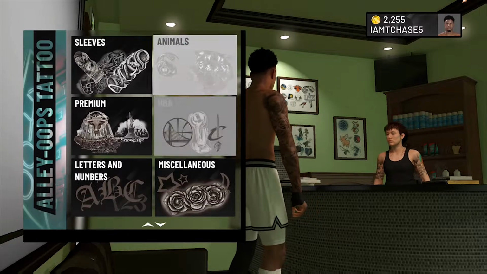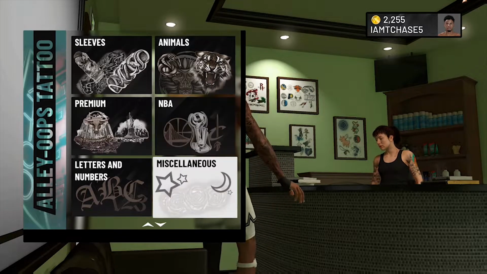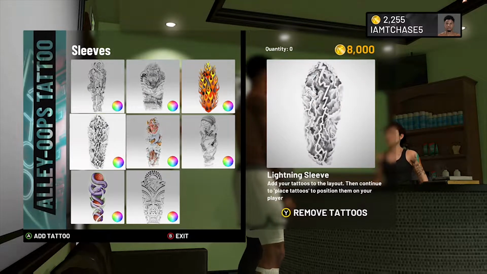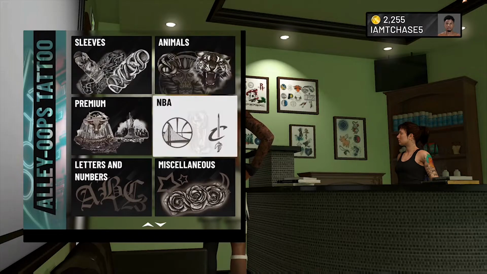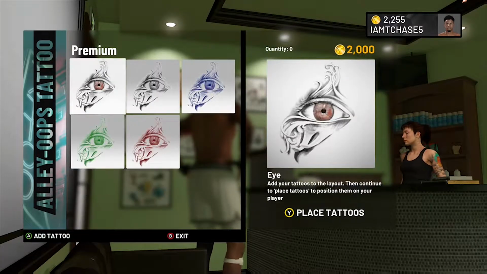All right, so first thing first, you want to make sure you put everything that you want in the cart. So right now, I'm just going to go with one of these. And I'm going to go with the, oh, it's on the premium, I think. I'm gonna go with the eye.